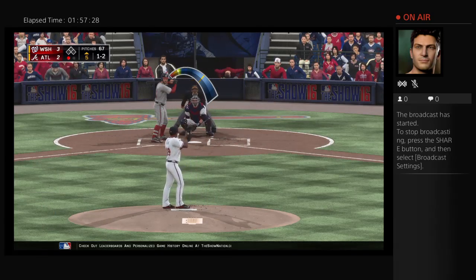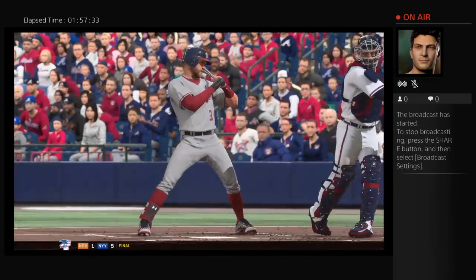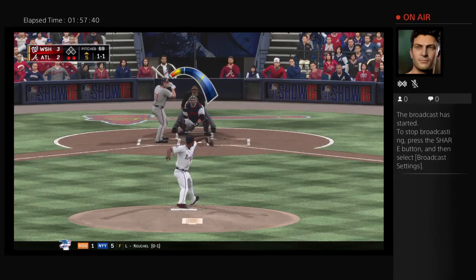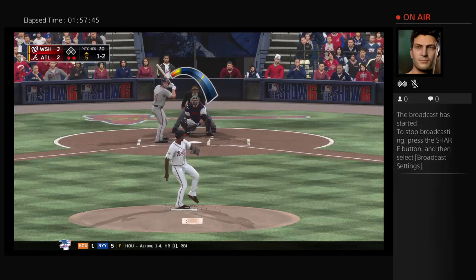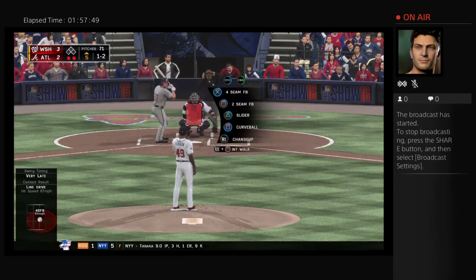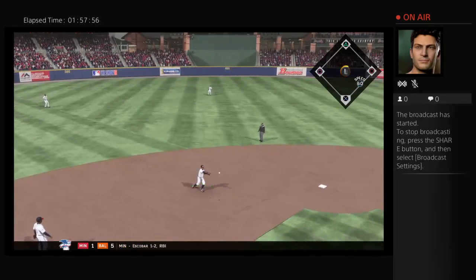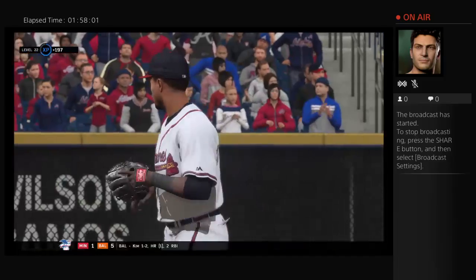Here he comes on a ball and 2 strikes. He takes strike 3 called on the fastball. Couldn't pull the trigger, and there are 2 away. Daniel Murphy will dig in. 1 for 2. He grounded out the first time and followed that with a base hit in his second plate appearance. And he comes back with a fastball. 1 and 2 now. A little late on the fastball, but he's able to spoil that one off, and he'll get another chance. To short. Throw in the dirt, but a good scoop at first saves an error as this side is retired.